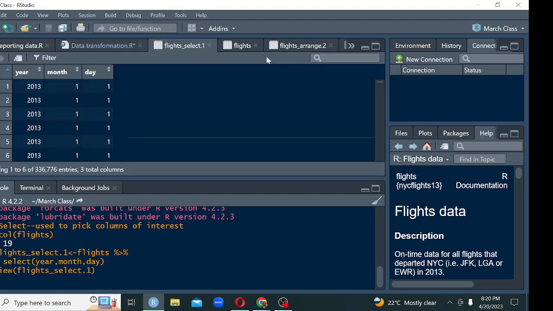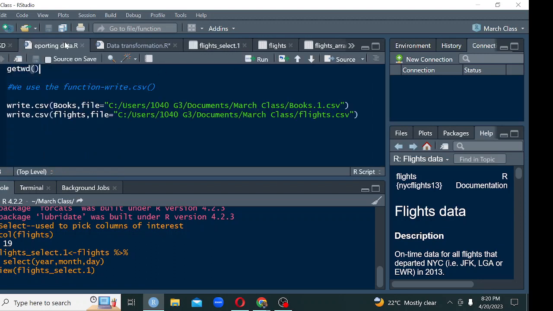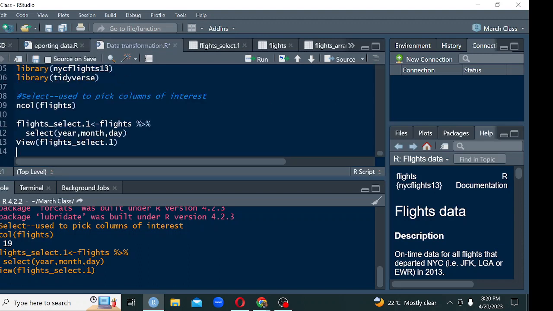So you can see our data now has only 3 columns. But this method, I can say that it is not appropriate. I can say it works best for columns that are not, how can I say, consecutive?